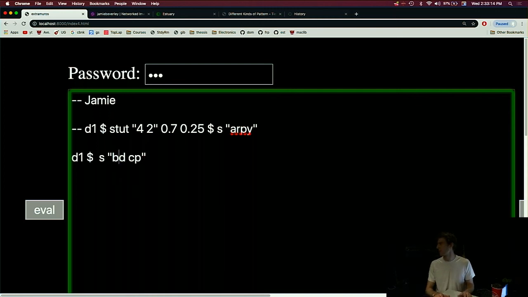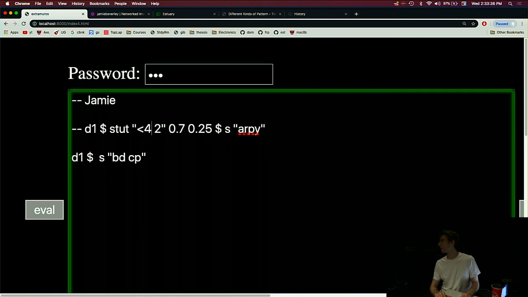Bass drum gets the first half, clap gets the second. The same goes for this stut. So as is, the first half of the cycle would get a stutter of 4, and then the next half of the cycle will get a stutter of 2, whereas with the angle brackets, we hear cycle 1 with 4, cycle 2 with 2.